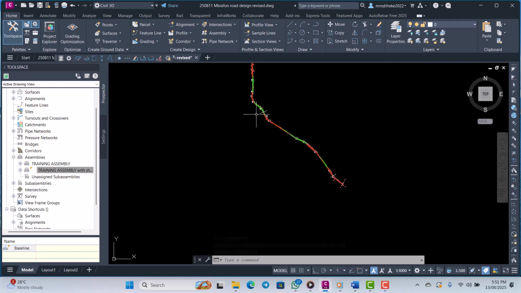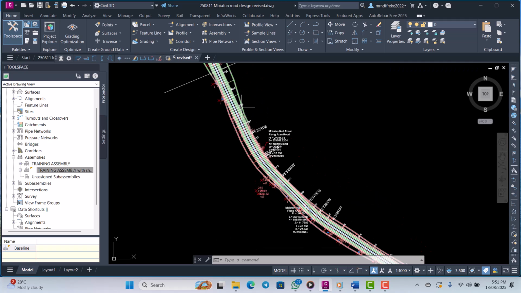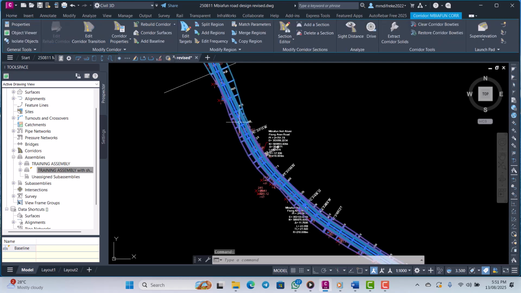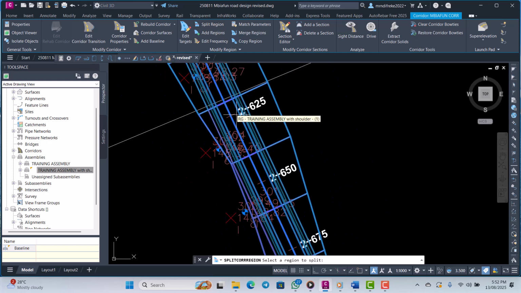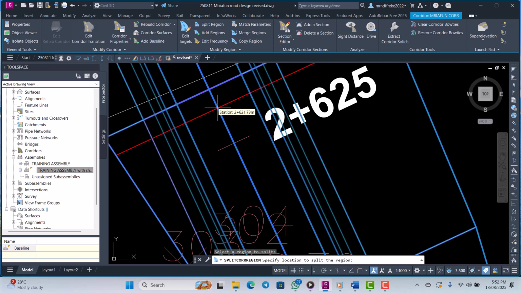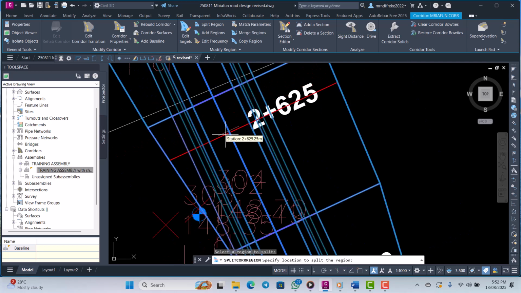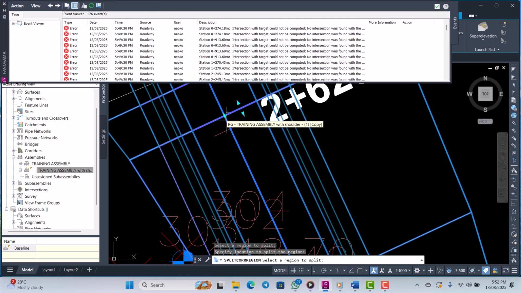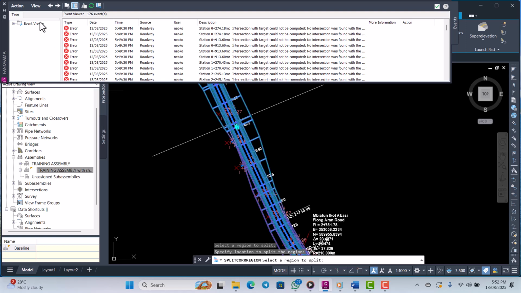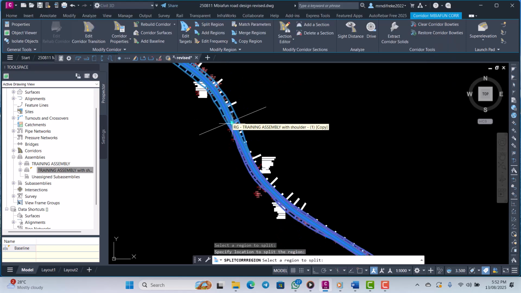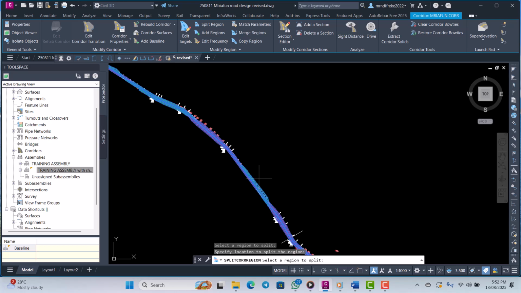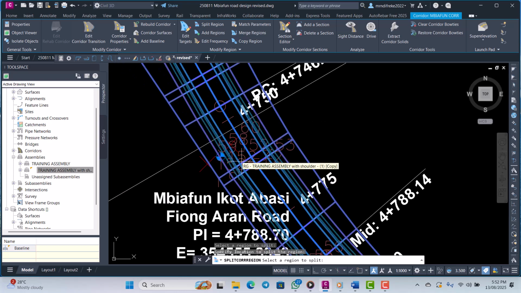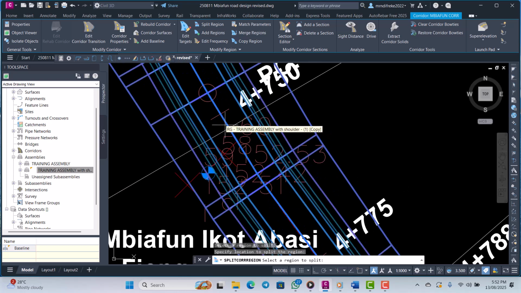Okay. So now we want to split this corridor. I will click on the corridor. I will come to split region. Then I will click on it. Then come to where I want it. I will just give it a name somewhere there. So while it is still active, I will move to the next point, which is this one.